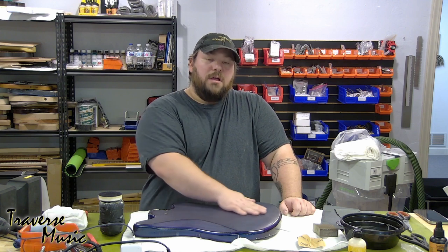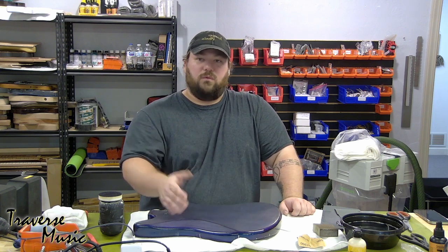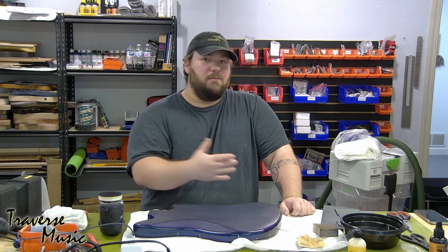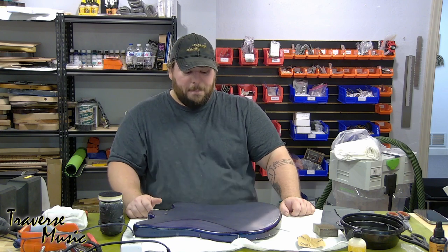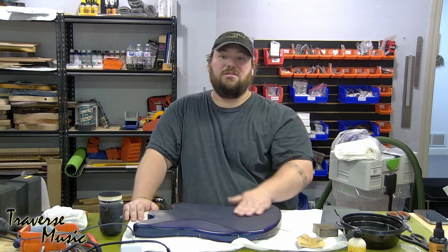I'll tell you right now, though, if you sand one side, you buff it, you flip it over, you sand a bunch, and then you buff that side, you're going to have to rebuff this side some again, because we're just going to put finish marks in it by moving it around and buffing it. So I'm going to do this side with you guys with this buffer, but make sure you're sanding the whole guitar and then you're doing it.